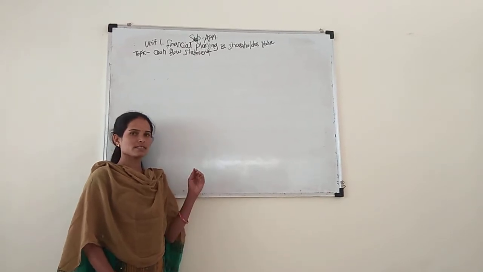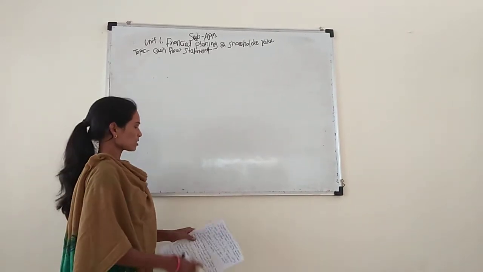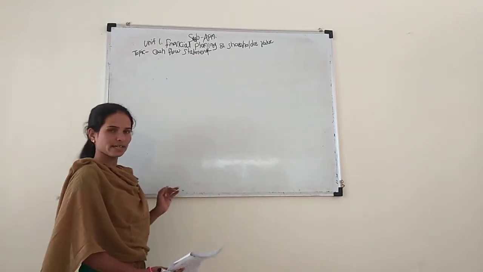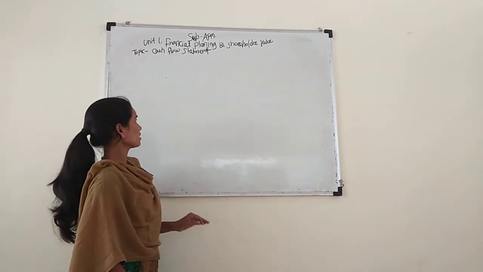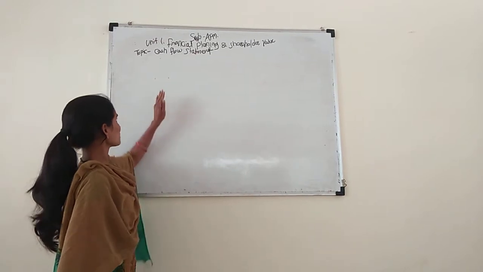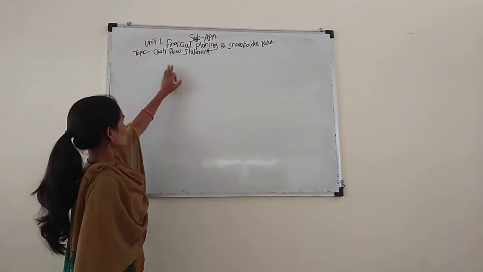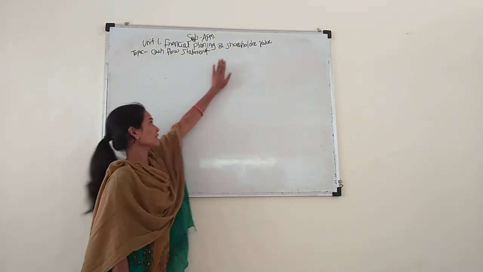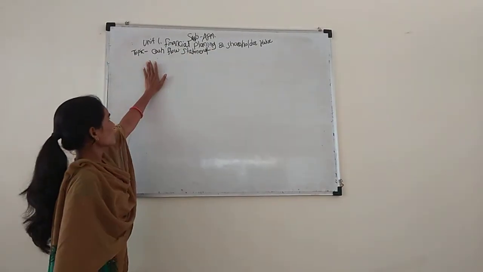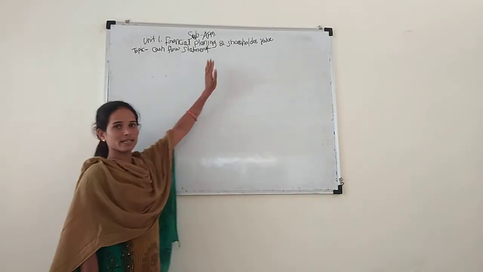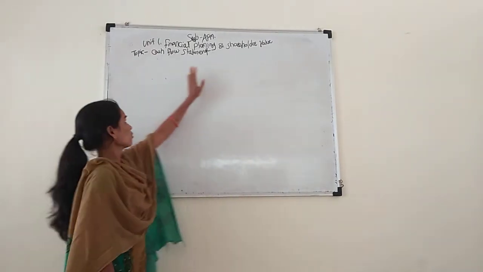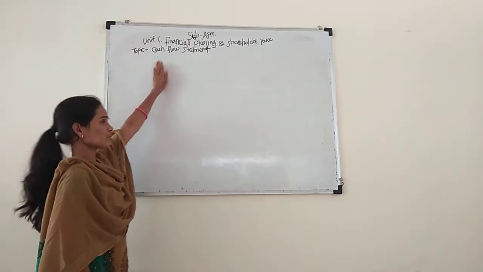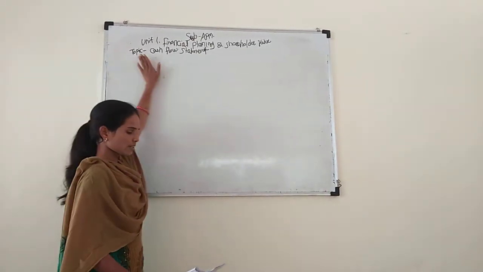Last lecture discussed the cash flow statement and net profit before tax and extraordinary item. Today's lecture discusses the cash flow statement in the subject Advanced Financial Management, Unit 1: Financial Planning and Shareholder Value. Topic one is the fund flow statement and topic two is the cash flow statement.